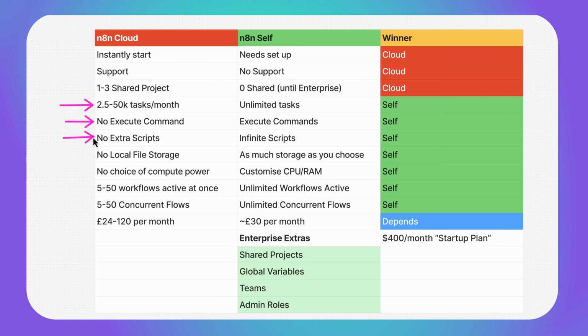Possibly the most powerful thing though is the ability to execute commands and run scripts and have additional apps within your n8n host. So for example, some of you may be familiar with ffmpeg. The next video I'm doing is about how to deploy n8n with ffmpeg installed, which is extremely powerful for being able to manipulate media files.